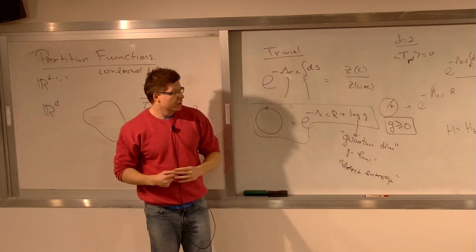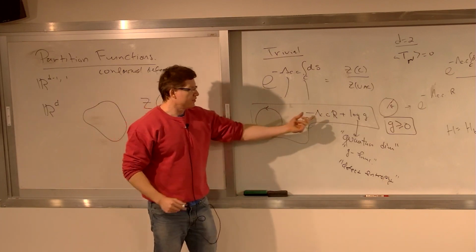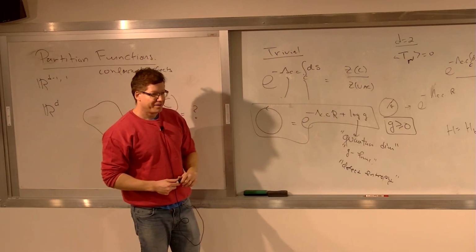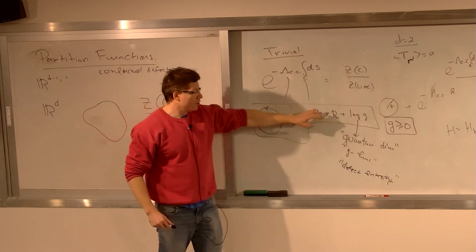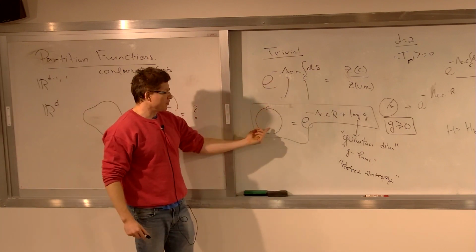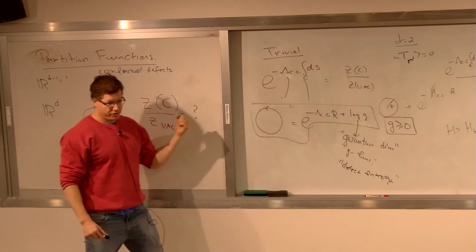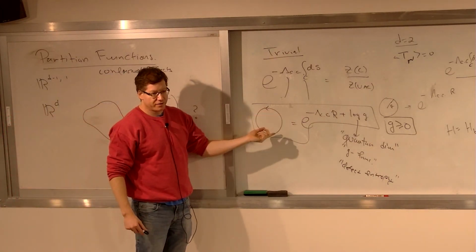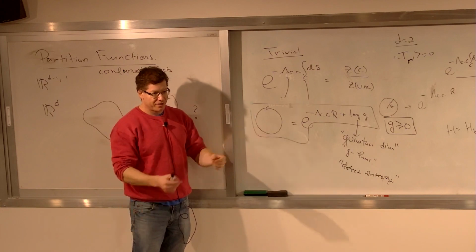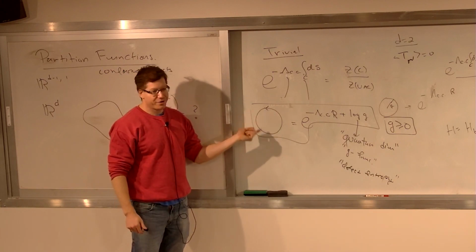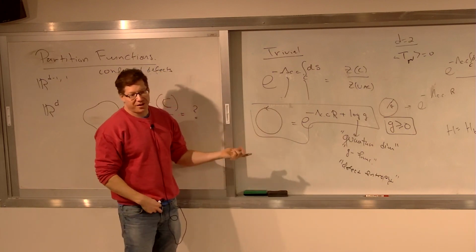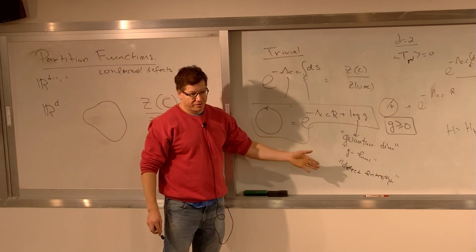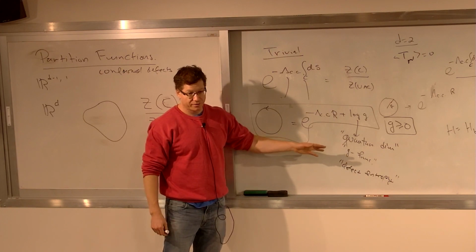If I take R to 0, this is a counter term. It's meaningless. Yes, still the G is the same G. Yeah, the whole point is that if you're an experimentalist and you somehow measure the circular partition function of a circular Euclidean defect, condensed matter people don't know what the hell this is. Because they have Lorentzian time and they have a defect at some point in space. How are you going to make it circular? It's kind of science fiction for condensed matter people. But it's a very interesting observable nonetheless because of some connections that I'll explain soon.